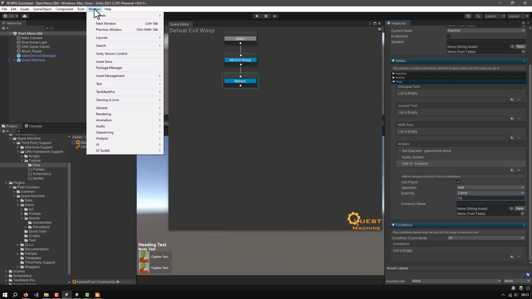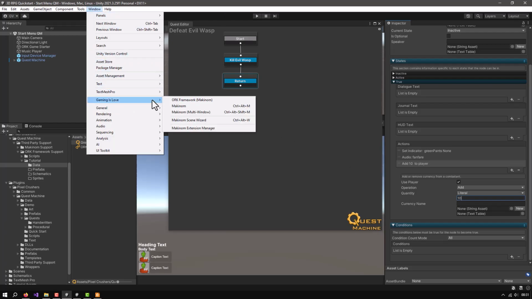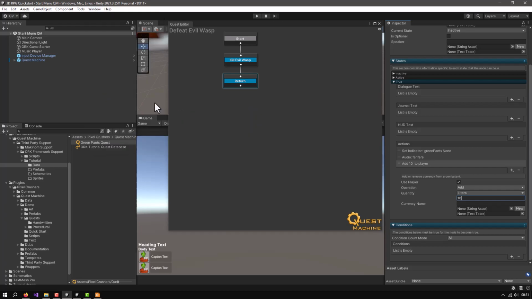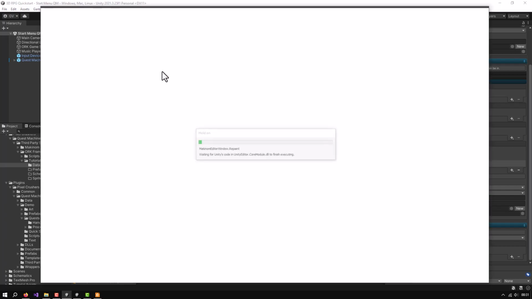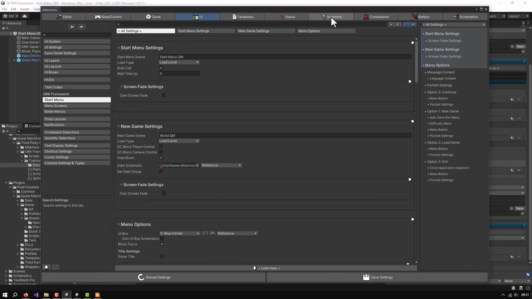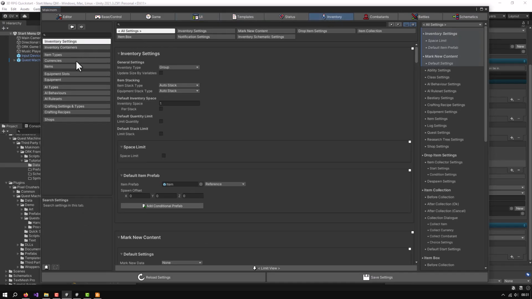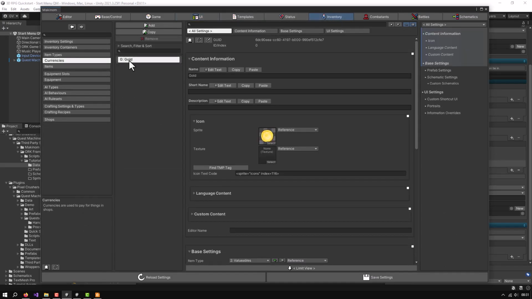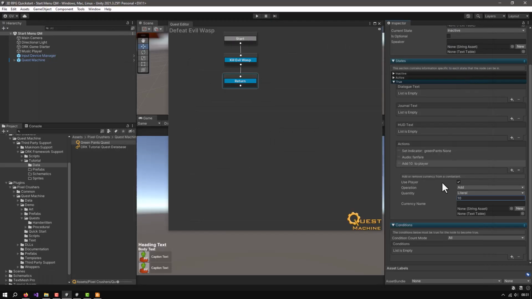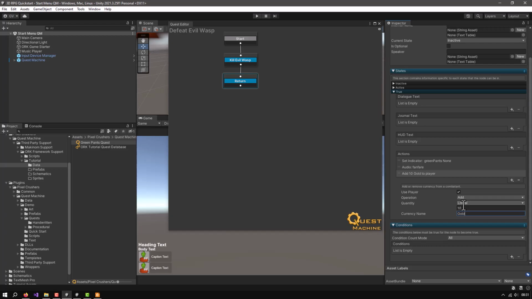So let's go to Window, Game is Love, Machinum, and let's check here in the inventory currencies, the name is gold. So let's type here gold. We can see add 10 gold to player.